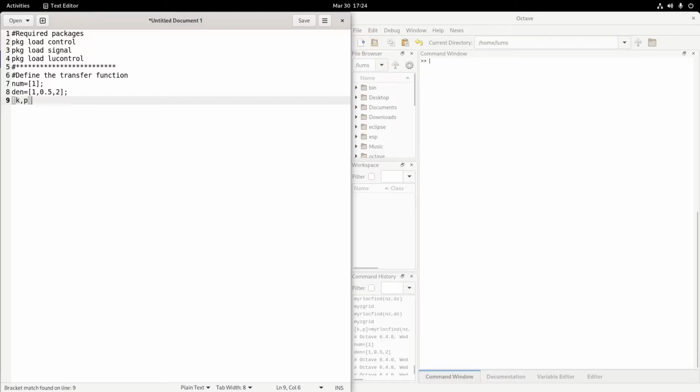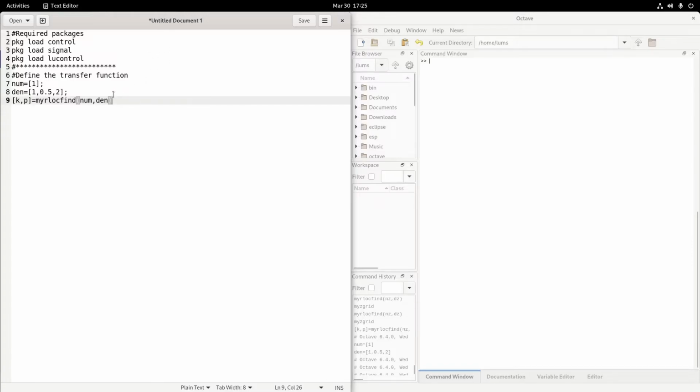So in Octave, there is something called rlocus. But in the control system toolbox available in the Octave repository, rlocus is not completed as yet. So I will use, from the LU control toolbox which I have loaded, my rlocus, and you pass on the parameters, the numerator and the denominator polynomials. So this will give you the root locus. So let us do this.